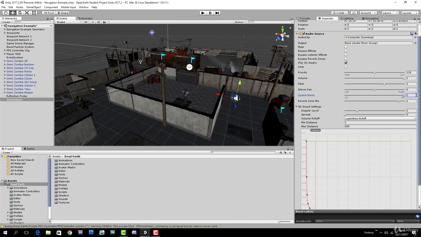So in any given game, it stands to reason that there's going to be an awful lot of sounds that need to be played. Even if we had just 10 zombies, each zombie is going to need to play footstep sounds for each foot that hits the floor. It's going to need to play groaning sounds, attack sounds, damage sounds, perhaps swiping and feeding sounds. And then of course we have the sounds that the player is going to make. Its footsteps, its damage sounds, sounds of a weapon firing or a crowbar being swung. And then of course you have all of the scene sounds themselves. For example, in Creeper we have an engine sound for when the generator's been activated. We also have an announcement being made over a PA system telling us that we're in lockdown.